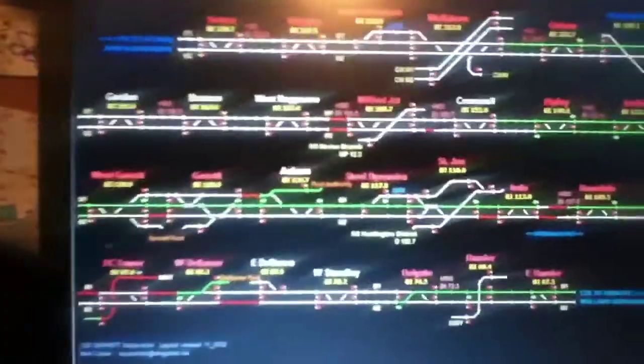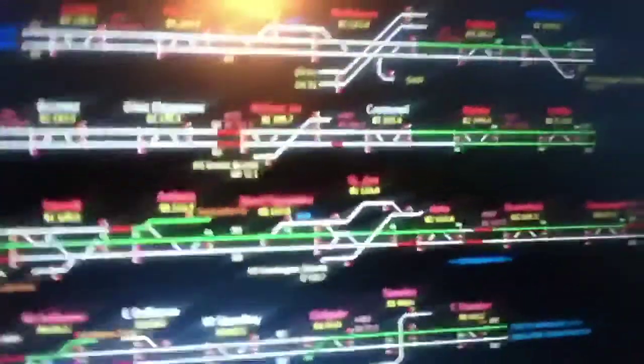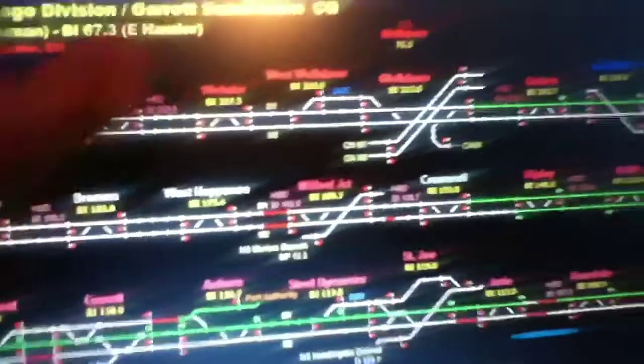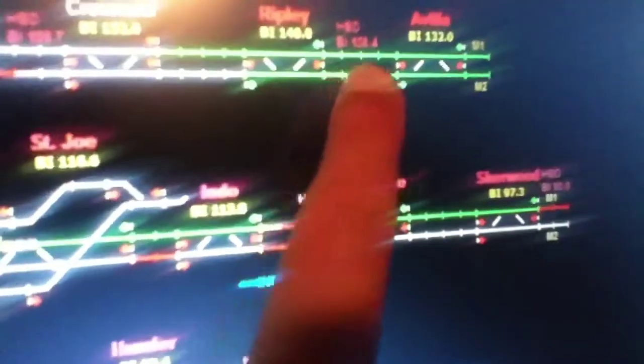The next thing I'm going to show you is something called ATCS Monitoring. If you don't know what it is, it is a program that people came up with. You have to have some kind of radio feed, and people made these layouts or boards — like actually what the dispatcher sees — and it can show you where the trains are just using the radio feed. The green means the train has the right of way to move.